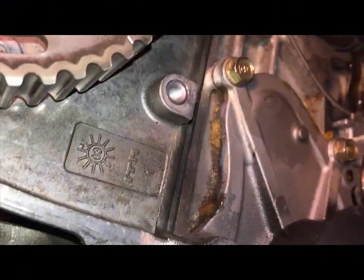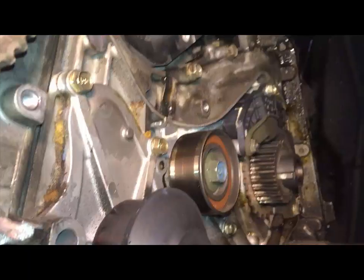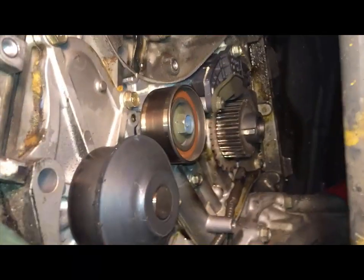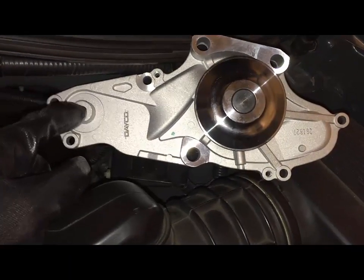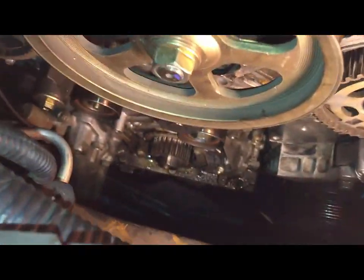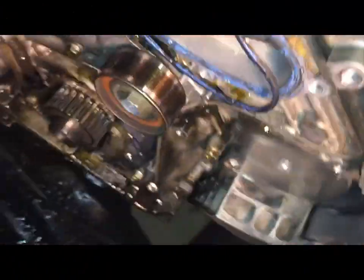So I'm going to remove the water pump. There are several bolts I got to remove. And when I remove it, usually the water does come out. So I'll have to make sure I plan ahead and put a tray at the bottom to catch that extra fluid that comes out of the water pump. And I need to remove this one right here. This is a bigger bolt that holds one of the pulleys. So that's it right here. After removing the other bolts, the water pump just came out.